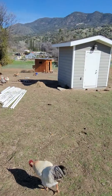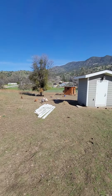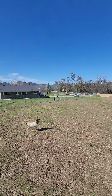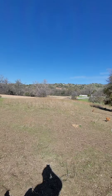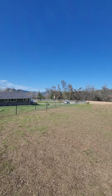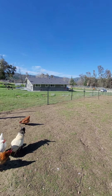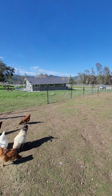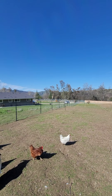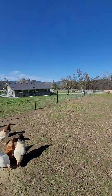I came over here to supposedly shut off the irrigation to work on the system, but now I've got to call the owners and let them know they're not going to have any water. Whoever they hired prior put in the existing irrigation not too long ago — a local guy. There's not a whole lot going on out here, so a local guy does a lot of the work. By the look of his work he's very inexperienced. He did some concrete work too and missed a lot of key points.